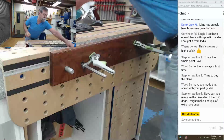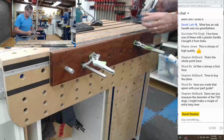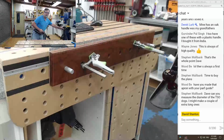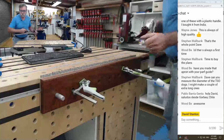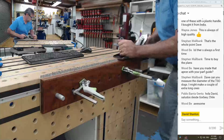All right, specs on for this part. And we'll use the number 7. This is the, you know what it is. It's a beautiful machine. Put it up to there. All right, here we go. Let's see how we go.